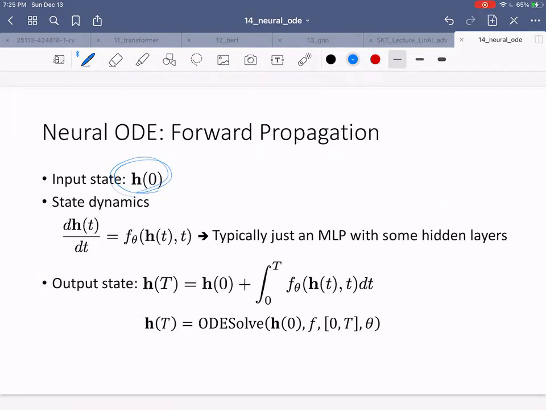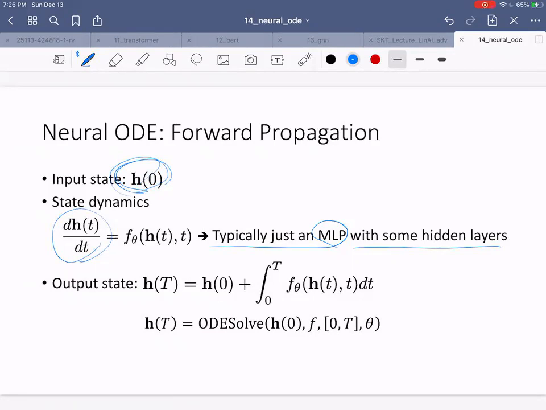And the state dynamics, or the derivative function of ht, dht/dt, which is this. The rate of change or state dynamics is this, and we are going to represent this as a neural network, which is typically just a multi-layer perceptron with some hidden layers. So it's a feed-forward neural network with 1 or 2 hidden layers with, like, 10, 20 hidden neurons, or maybe 100 neurons. It's relatively a small sized neural network.